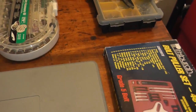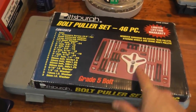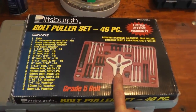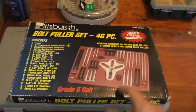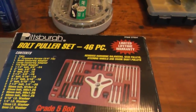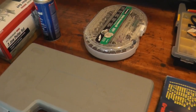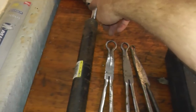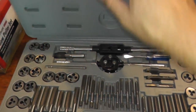Moving lastly to this Pulley Set — this is something I purchased just in case. We used it when we removed the flywheel off the 240Z, showing different techniques for removal. This is the adapter I used to remove that flywheel. The thing with Harbor Freight is light usage, for the most part. Some things like the ratcheting wrenches and the breaker bar are really tough and good. But would I use these every single day? No way — they just wouldn't last.